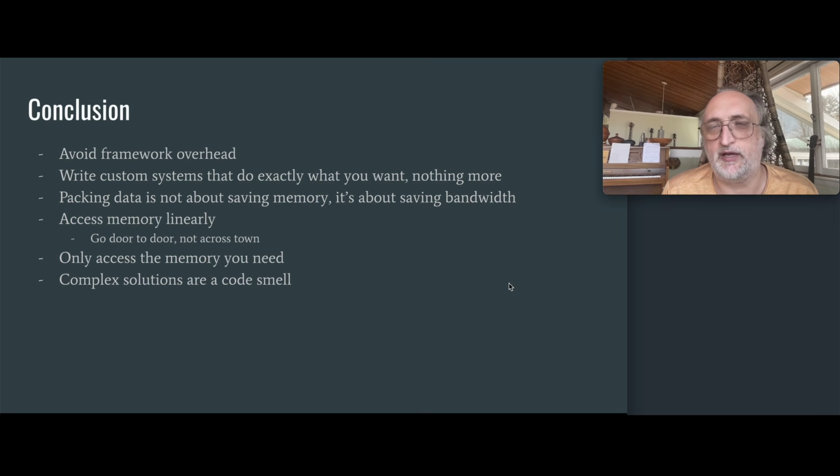And I generally look at complex solutions for things and abstractions as a code smell. There's always times where they're useful, and abstraction and interfaces and things like that can be really wonderful for modularizing things. But they are a code smell, and you should really think about those connection points and which ones you need versus which ones are just introducing a lot of hidden performance problems.